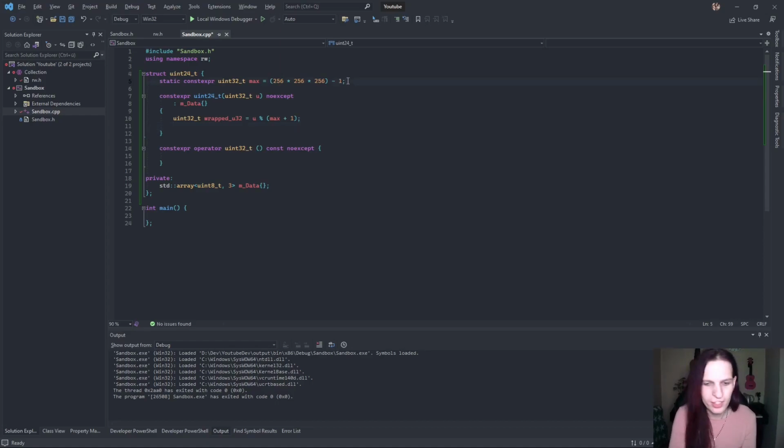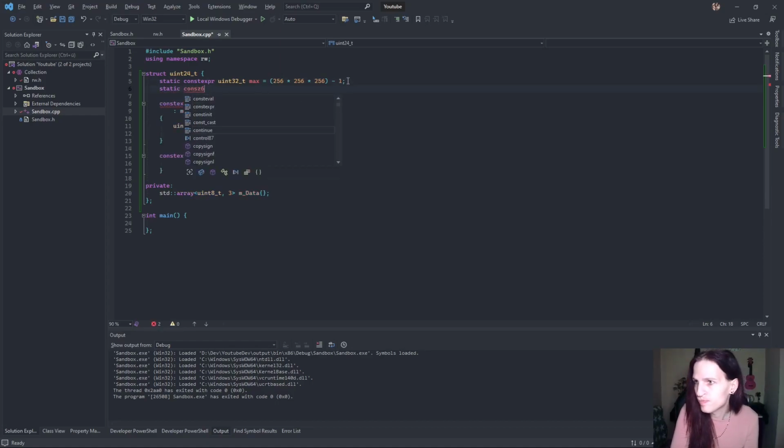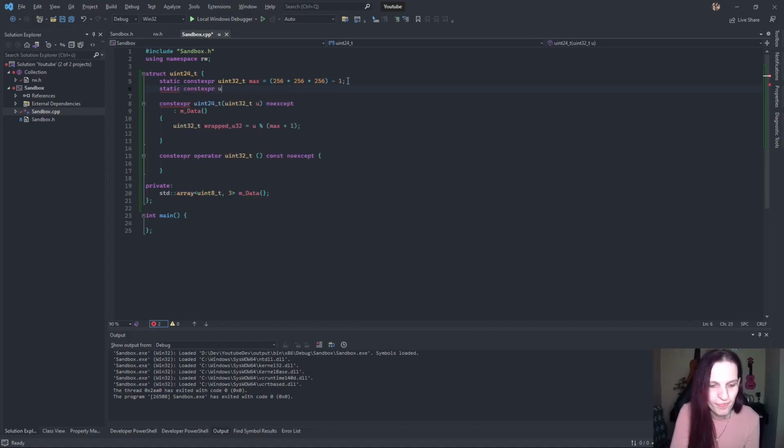I will also create for this 2 static constexpr values that can be the high byte, and the high byte is when I have little endian, then my high byte, the most significant byte, is at position 2, and if not, we push the high byte into the first position.